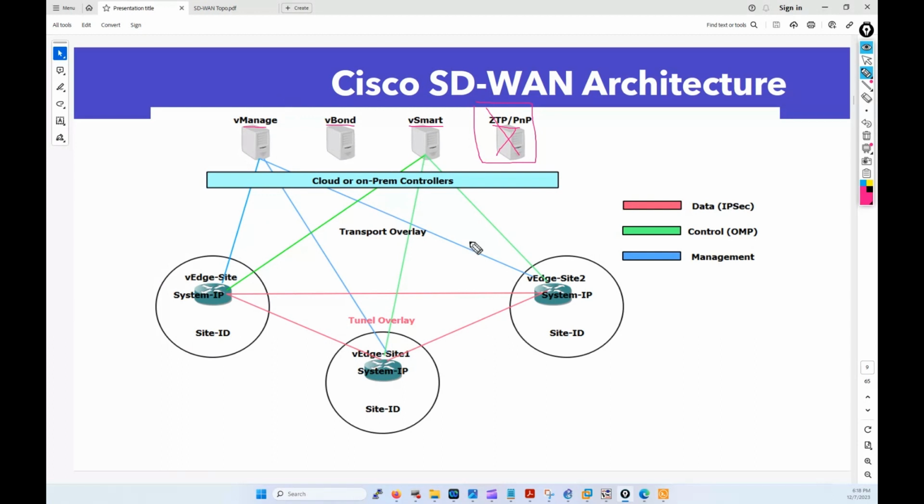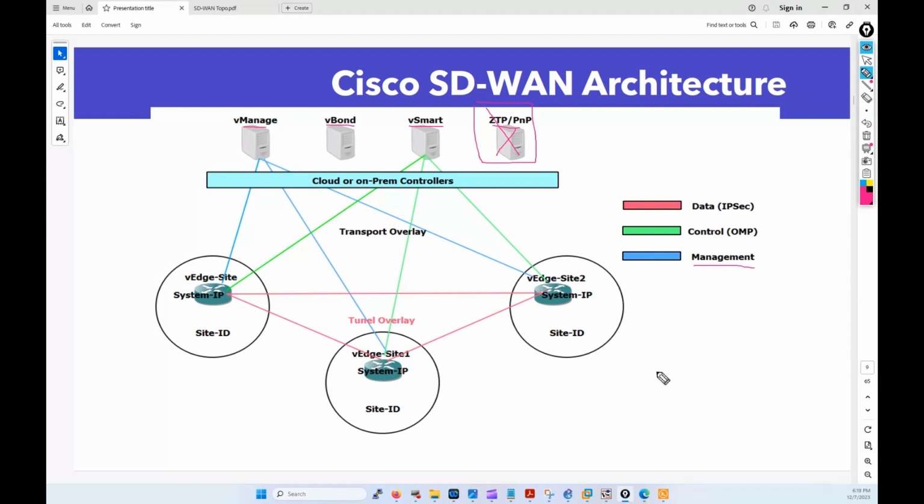So coming back to the components, we have the vManage. We can see that vManage maintains control connections with all the V edges, and these control connections are management connections. So these connections allow vManage to manage the V edges or the C edges.